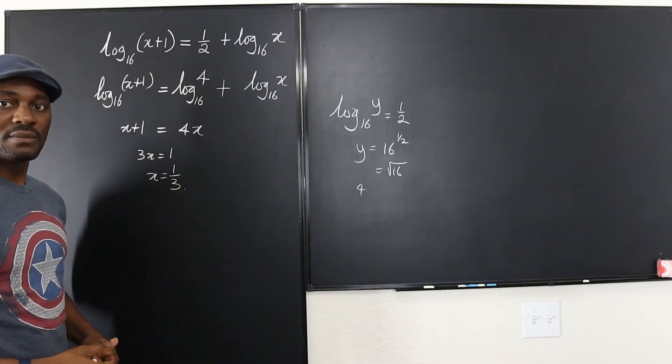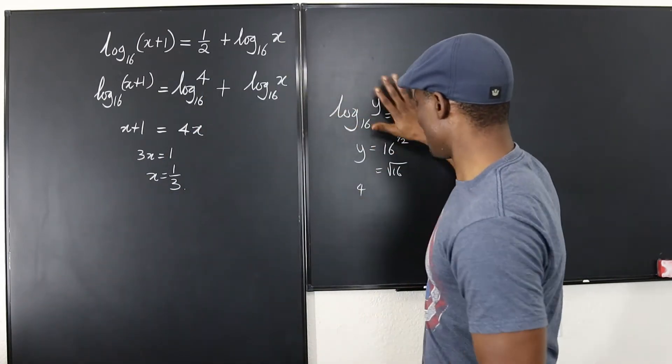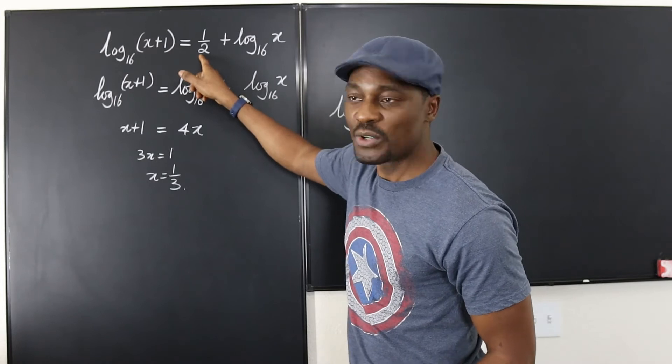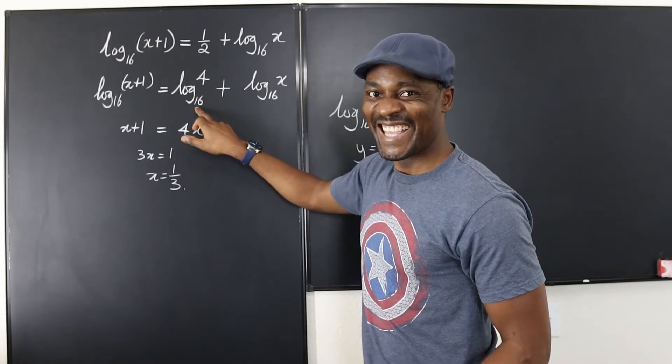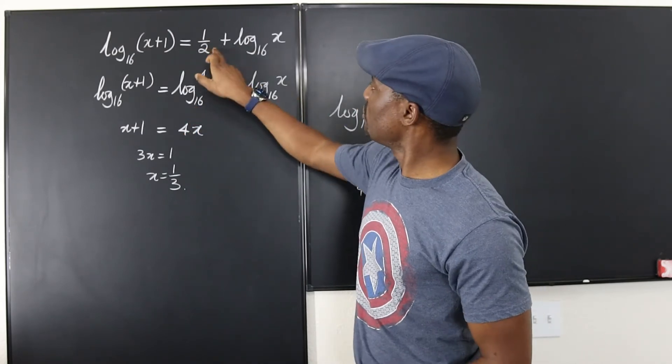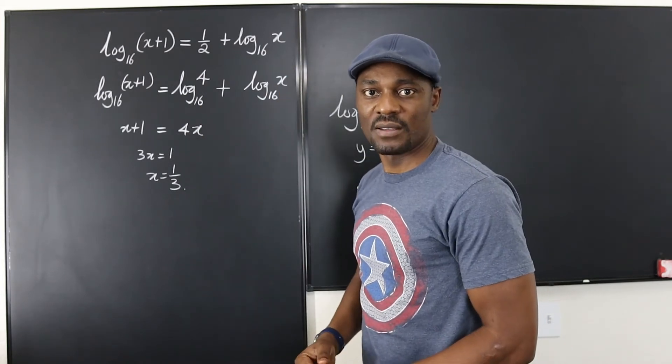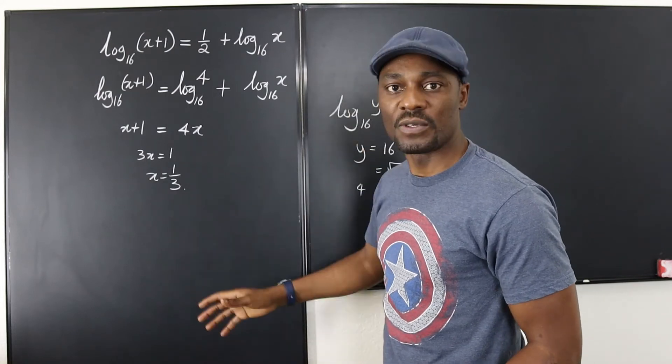That's the quick way. And it's only quick if you don't have to do all these explanations. You just know that this has to be the square root of the base. If it was 1 third, it would be the cube root of the base. If it was 2, it would be the square of the base. Just like that. So that's how this one goes. That's the quick way to solve this. x would be 1 over 3.